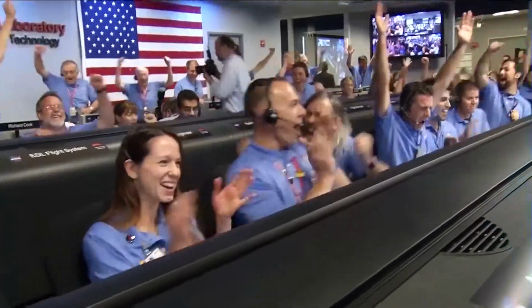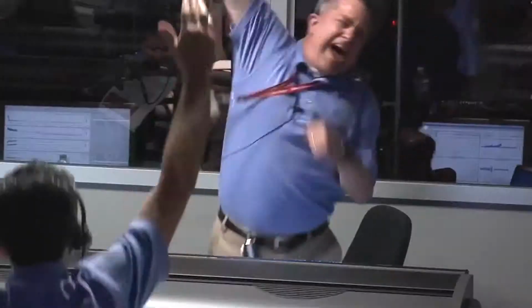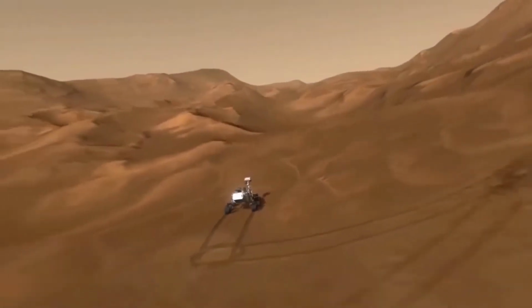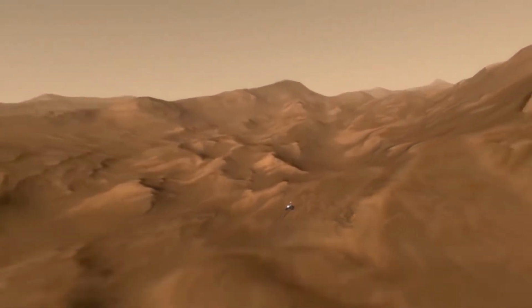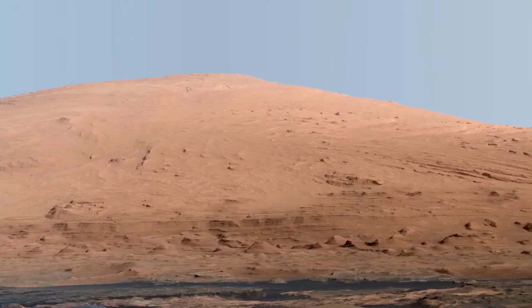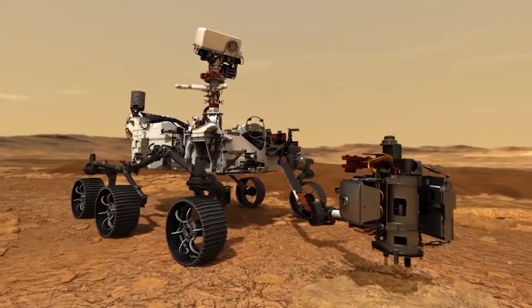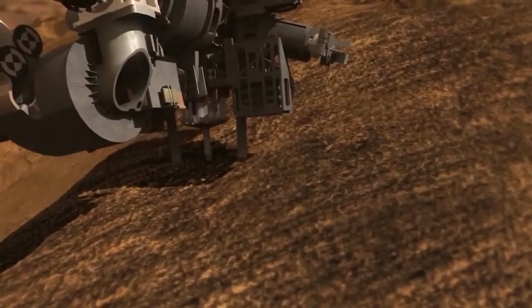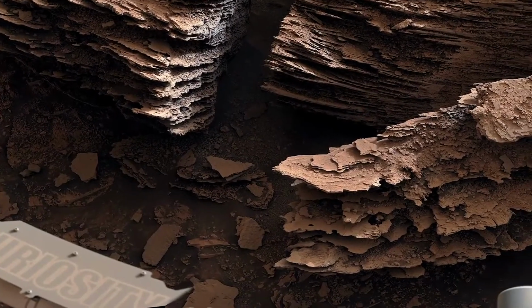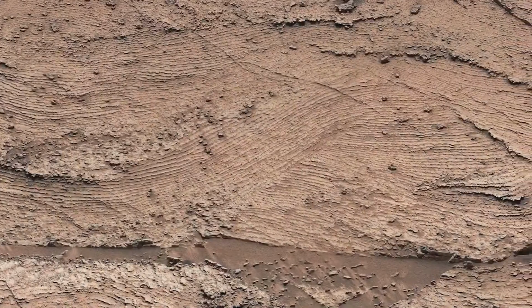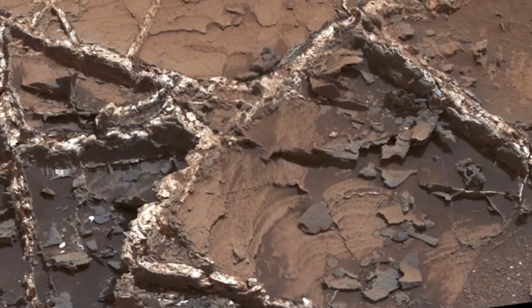That's more than 10 years of active service, and the original plan of 1 Mars year is more than surpassed. It traveled a distance of around 28 kilometers and up an elevation of 612 meters. That's up Mount Sharp in the Martian desert. It drilled 35 samples and acquired images, around 500,000 of them, with science cameras and the engineering cameras alike.